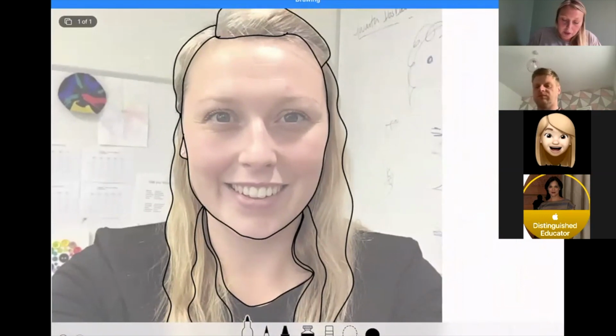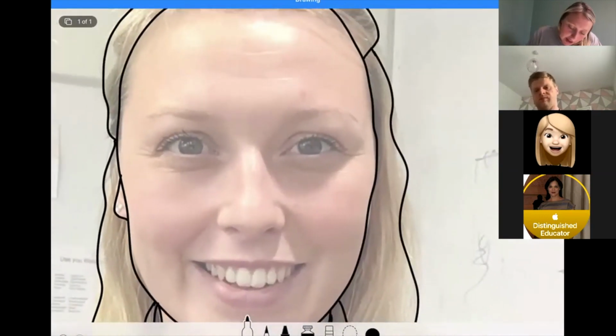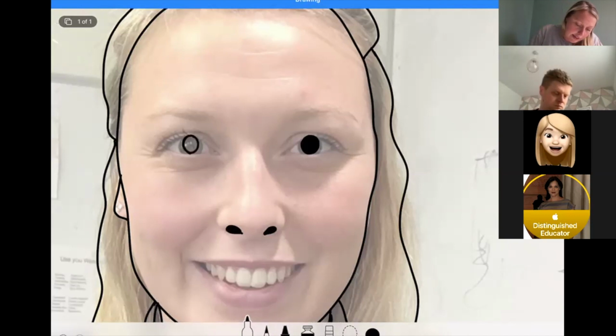Once you've done the outlines, you then can zoom in. The characteristic of Julie Opie's work is that it's really simplified. The eyes just tend to be circles, and then you have really basic outlines for the eyebrows and the mouth, and the nose tends to be just the nostrils. For those of you who are familiar with the British band Blur, Julie Opie actually did the 2001 album cover for them. And you'll find examples of work in the National Portrait Gallery in London as well. So there's loads of examples.